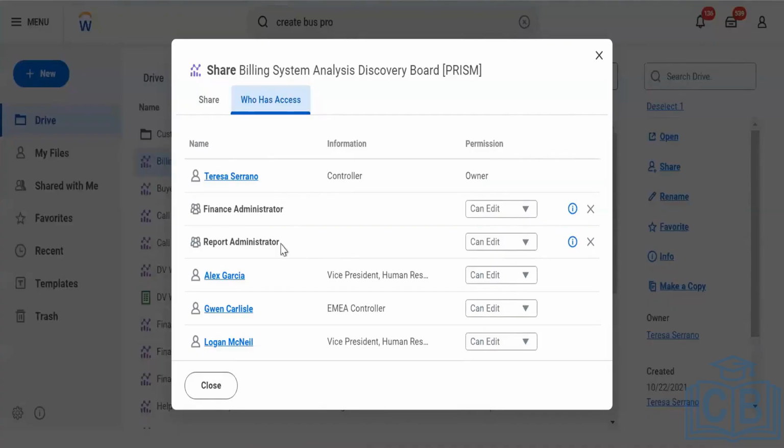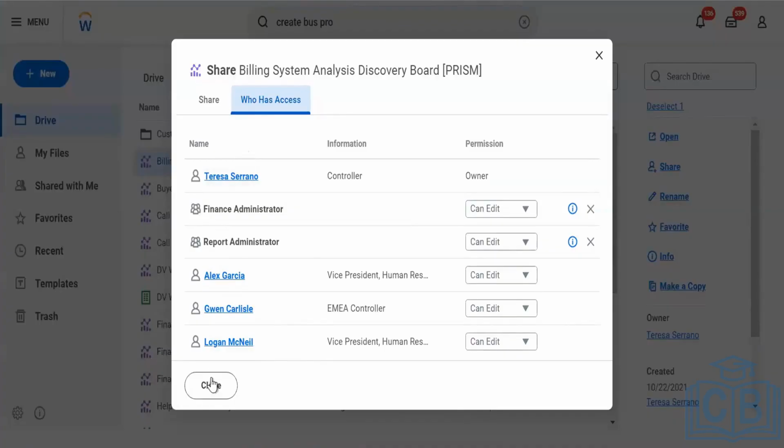People who have the report admin and finance admin security group roles in Workday Finance and Reporting have added their names over here: Alex, Gwyn and Logan.